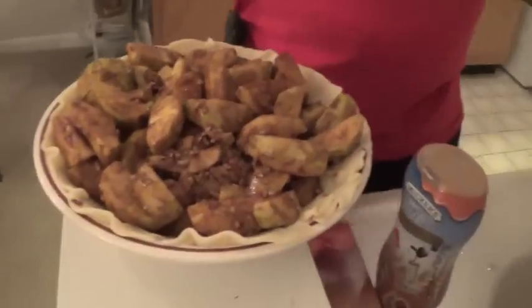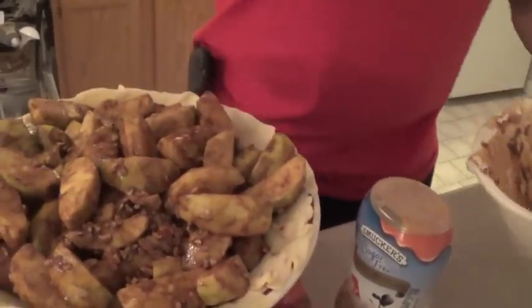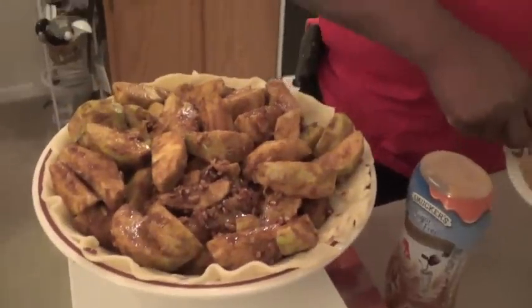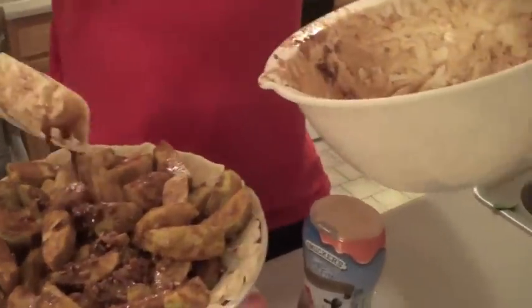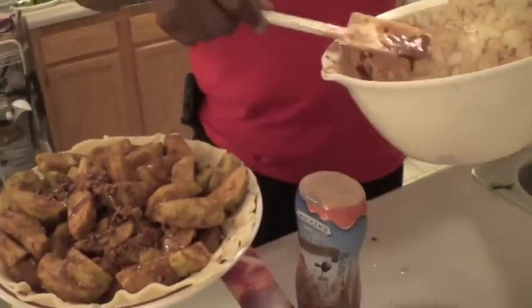All right, oh, wait a minute. I got some more juices in here. That's why you need a spoon-like spatula, okay? Scoop that out. Get all of that in here. I don't want you leaving none of that business. Don't leave none of that jazz in the bowl.